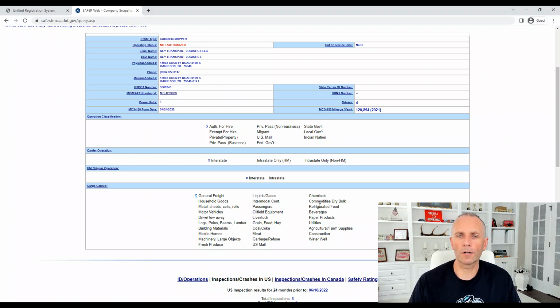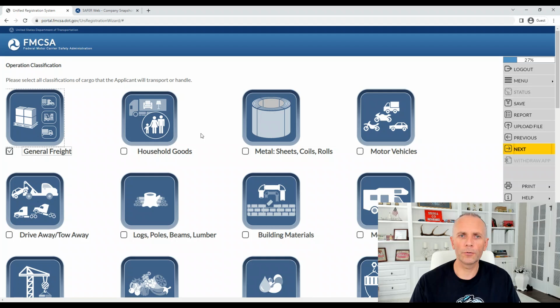refrigerated goods, because the commodities will have a huge impact on how insurance companies rate your business. Because some insurance companies, they don't insure reefers. So if you checked reefers, they'll just decline you. Nobody's even going to tell you because they saw that you checked that box, although you did not even think about it, you just kind of figured, just in case, I'll check that. This stuff's very important. What you choose here, and this is not set for life.